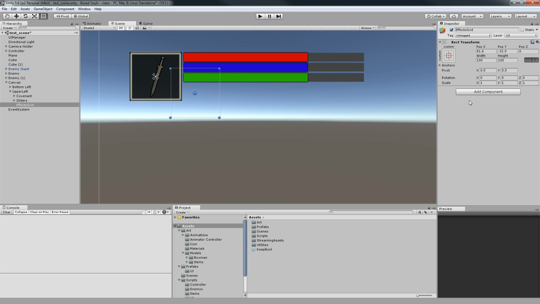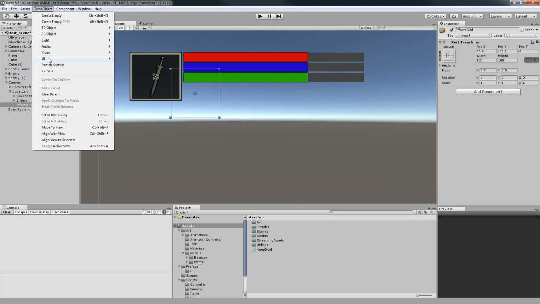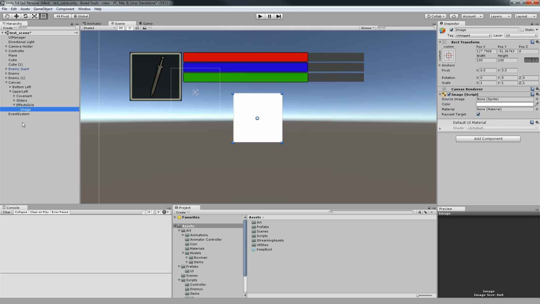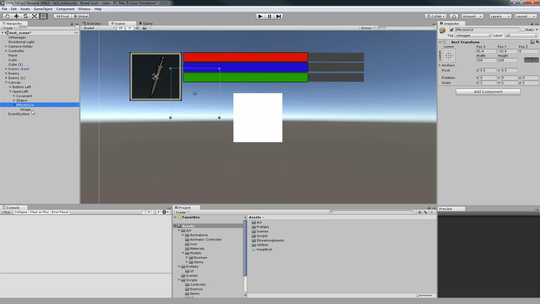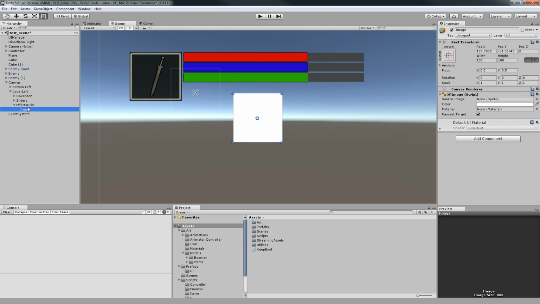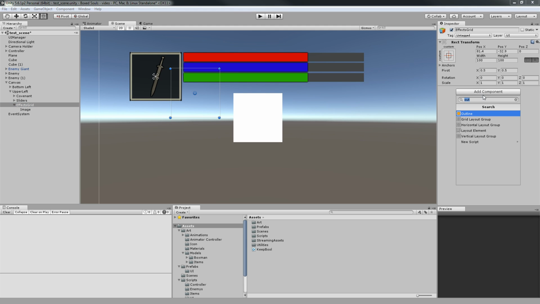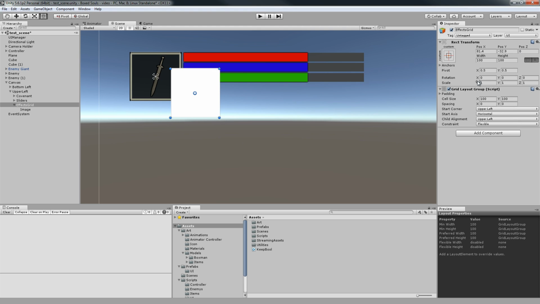Take it down here. Let's create an image, drop it down here, and on the effects grid you usually have an icon and you usually have an arrow up and down. We don't have either of those, so let's just fix the behavior. At least we want something little small. 10 by 10 I think is too small. Middle center.